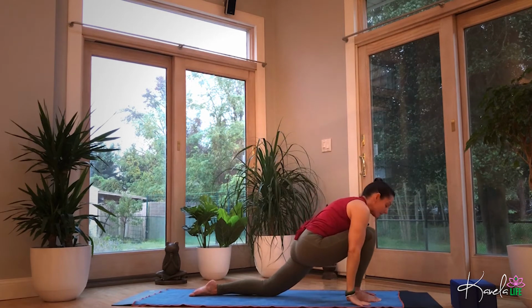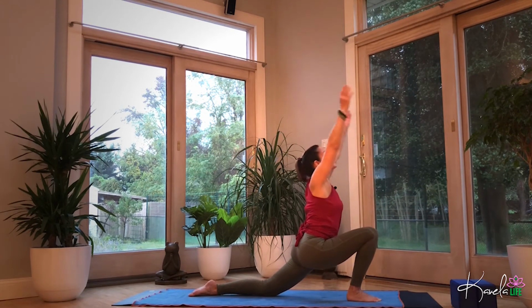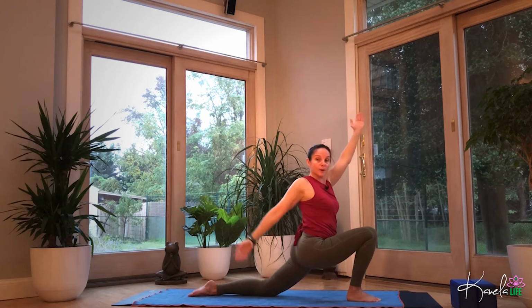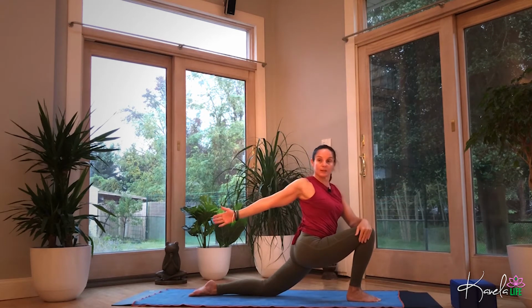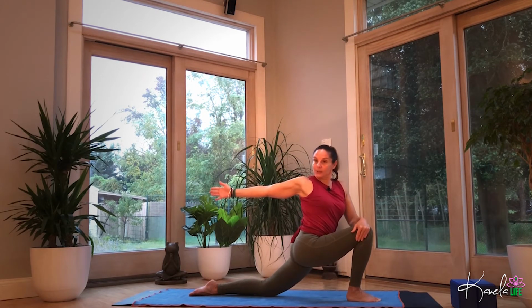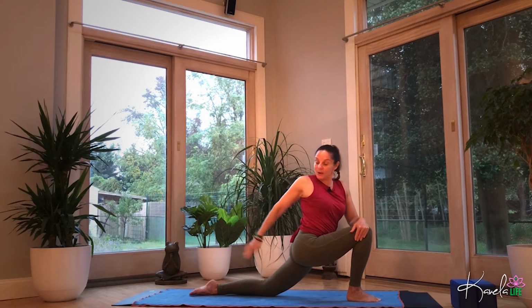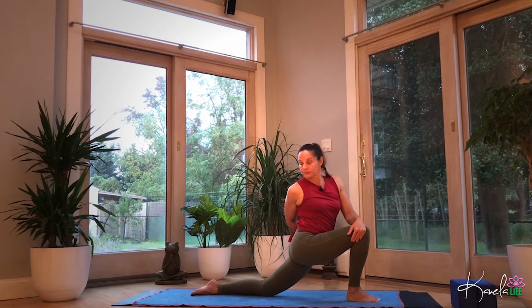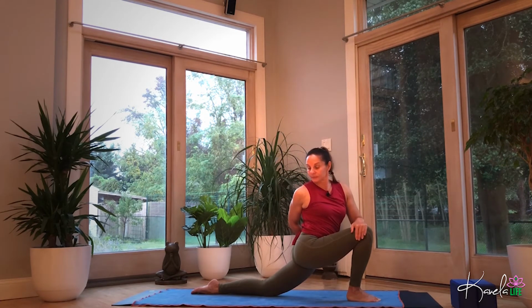Take it back to center. Inhale the arms up. Keep the hips low. Exhale, let's sweep that right arm back. Left hand to the outside of that right knee. Gaze back, coming in for a twist here. Maybe wrap that right arm around the back. Gazing back.